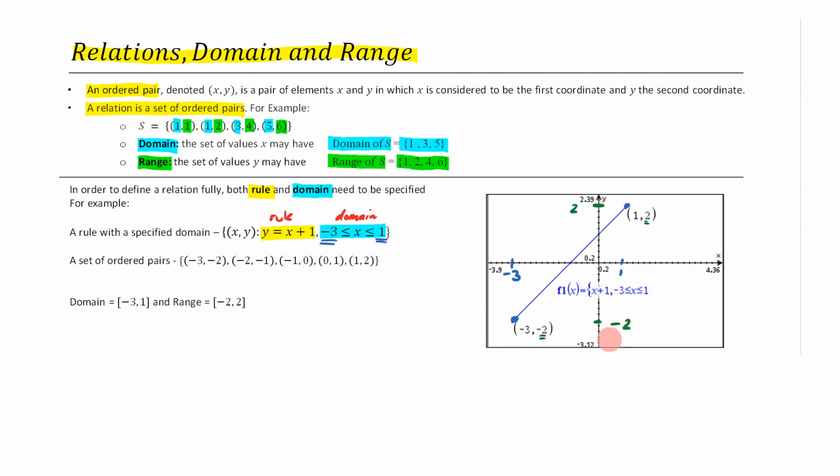So now we could formalize this and write it down. My domain is -3 to 1 because I'm starting at -3 and it's all the way to 1. Hopefully you can see that there. These are all my x values that I'm subbing in to get some outputs. Then you have the range, and the range is -2 to 2. And that's the height, if you want, of my graph. So hopefully that helps you visualize how exactly we're dealing with the domain and range.